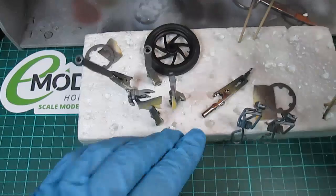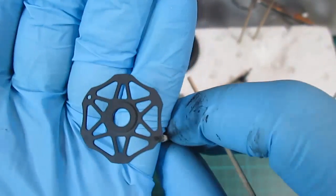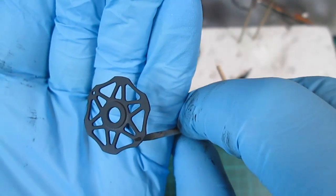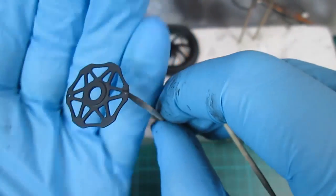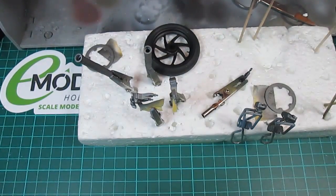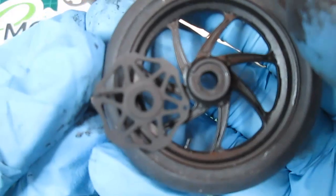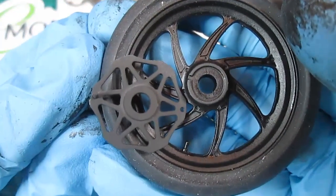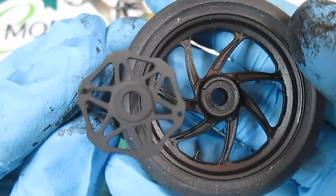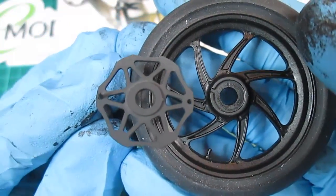And the disc holders, hubs, things themselves have gone in with the XF85 rubber black. And then hopefully, once we get that wheel together, as you can see, there's 2 tones of black there now. Hopefully the camera's picking that up. So we've got a really dark grey, and then we've got an actual black for the wheel itself. So hopefully that'll give a bit of contrast.